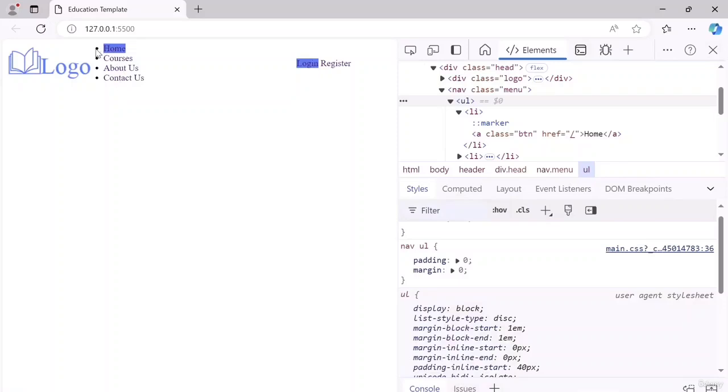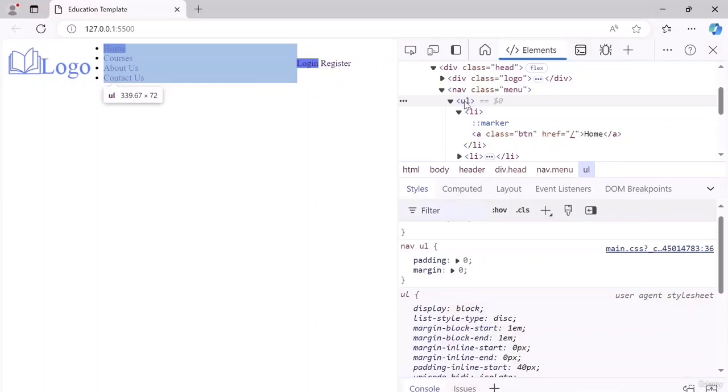This black circle is called disk, and you can also change this to another shape, for example square, for example circle, and also you can remove this circle or black circle from here too. By default, when you define a UL element, for each item that is defined under this UL element using LI element, you have a black circle next to each item that is called disk. This is UL element, unordered list.